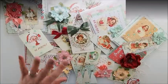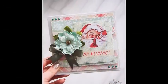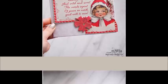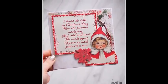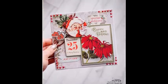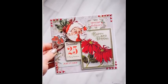So yes, thank you so much, guys, for watching. Here you have the photos of finished cards and little tags. I hope you enjoyed it, because certainly I did, and I love this chat. Thank you for being here with me.